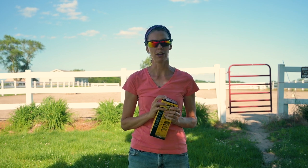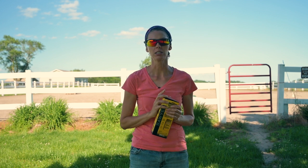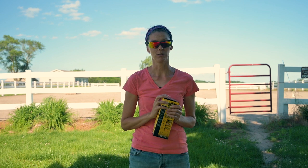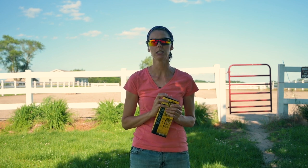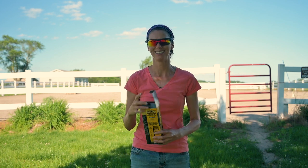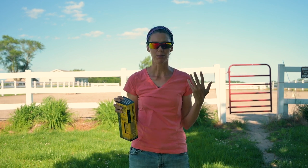So my horses: Pugsy goes out with just fly wraps on, and in the last month he had one tick on him, underneath his mane. My guess is that tick probably just crawled up his face while he was grazing and never came into contact with the product. So I'm thinking I might spray some of this product on a rag and wipe it under their jawline to help keep ticks from climbing up their face.